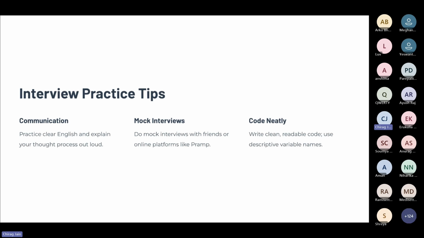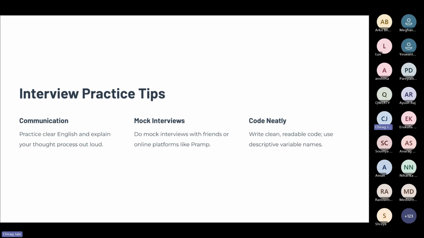You can schedule mock interviews on your own. Like the first person will take the 10th person's interview today, the second will take the 8th person's, and so on. You can schedule weekly, or maybe once in 3 days, and that will really give you good confidence. If you don't have many friends or you are an introvert, I would say don't be an introvert for this. Just be an extrovert and reach out to people. Maybe you can reach out to your seniors, and they might help you. They can also take a mock interview, or you can reach out to your batchmates and form a group.